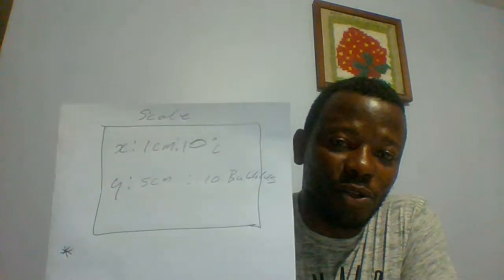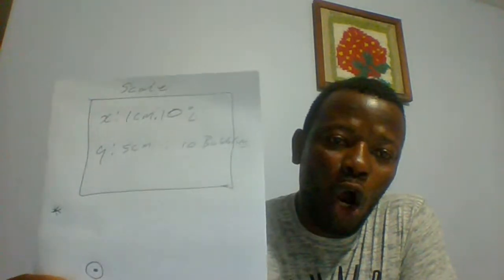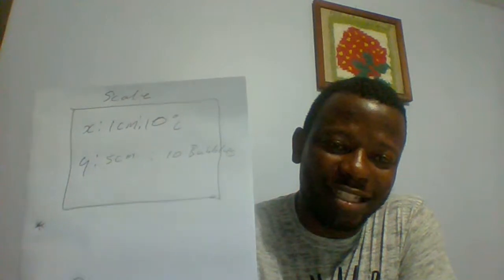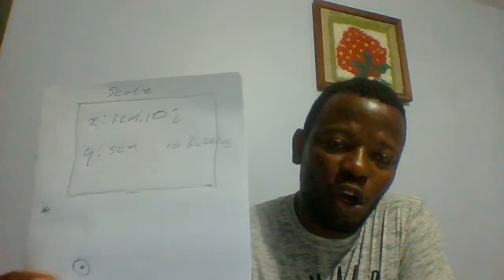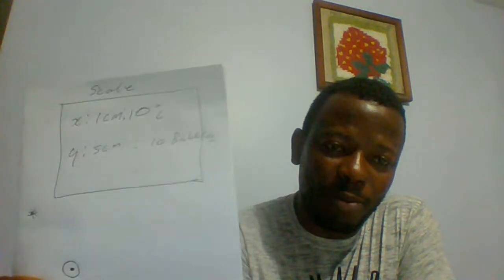And then below that, we'd have the y, and we could say on the y-axis, 5 centimeter would be equivalent to probably 10 bubbles. All right, so that's all that the scale says. It tells you for each centimeter how much of the value that you are measuring, you are testing, you are experimenting with. For each centimeter on your graph, how much does this variable represent?